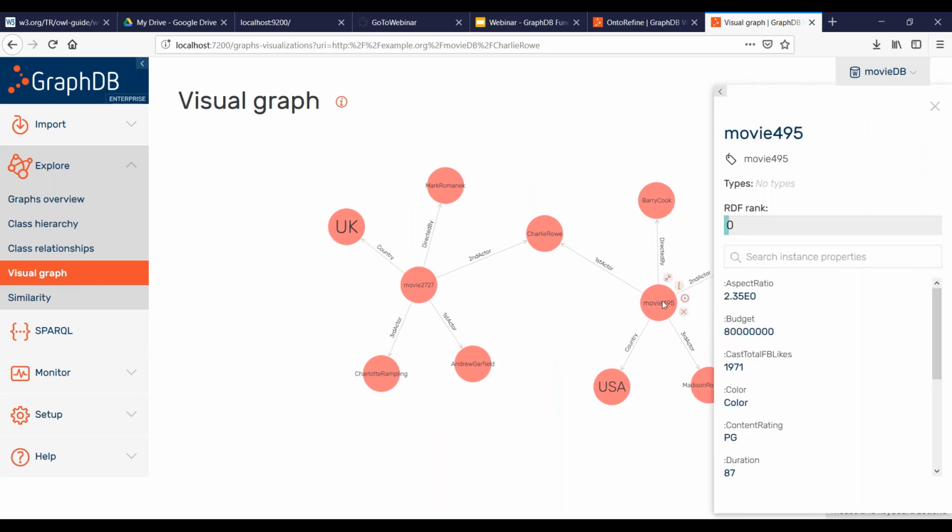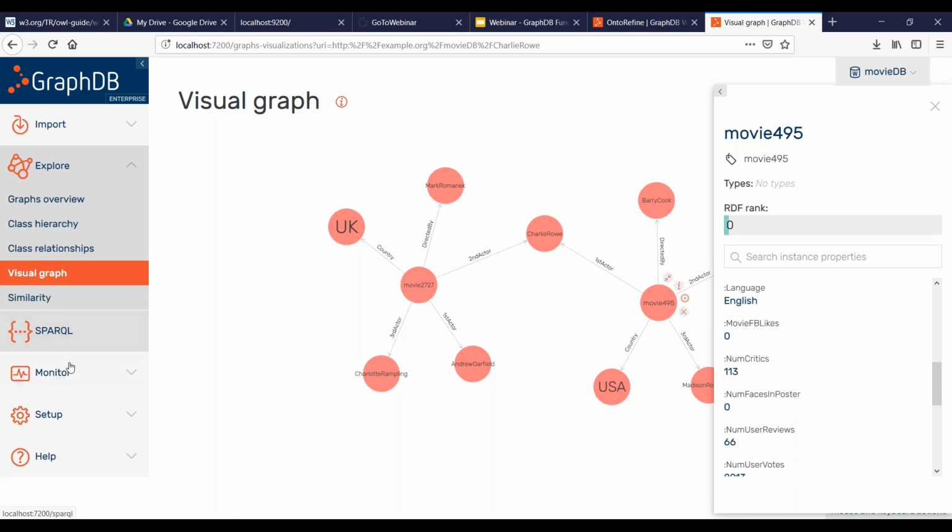And movie 495, that's not very informative. What we can look for is what its actual name is, which in our case is Walking with Dinosaurs 3D. And this is the title, Walking with Dinosaurs 3D.